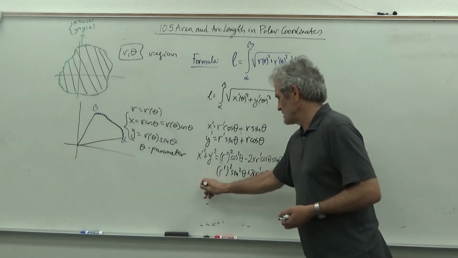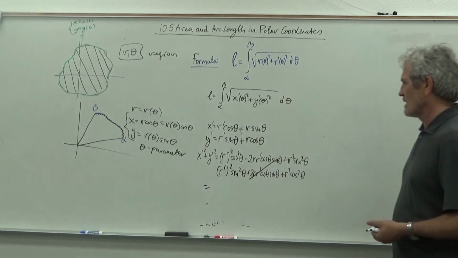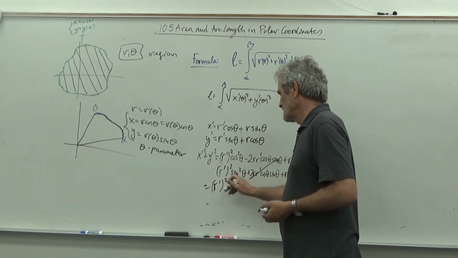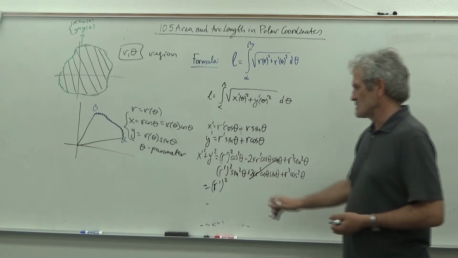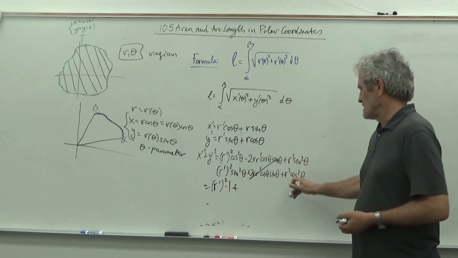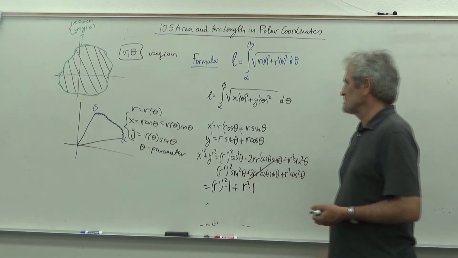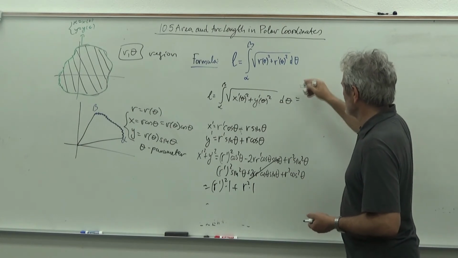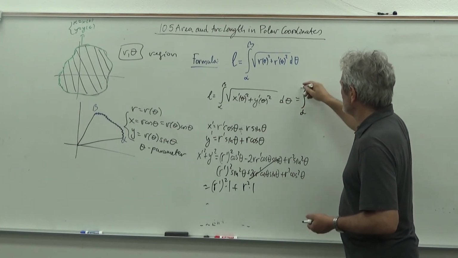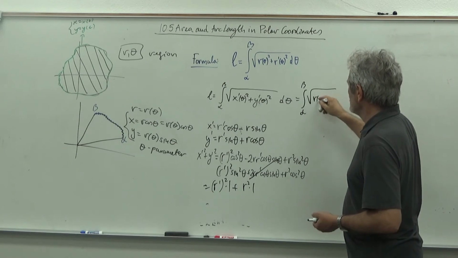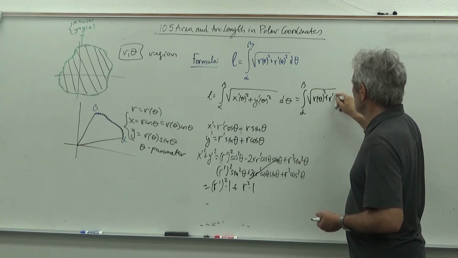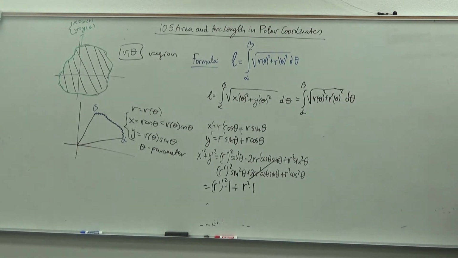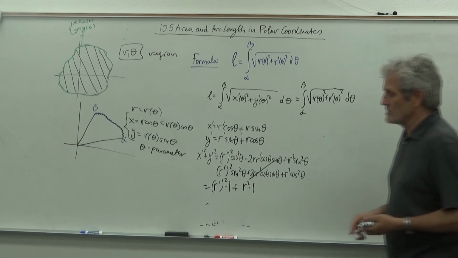So what happens if we add them up? These two terms cancel each other out because they are equal. And what about here? If I factor r prime squared, then I get cosine squared plus sine squared, which is 1, so times 1. The same thing happens here, r squared times 1. So, if we calculate that and plug it in, we exactly get our formula: alpha to beta, square root of r squared plus r prime of theta squared. So that's our old formula, just adjusted for our new coordinates.